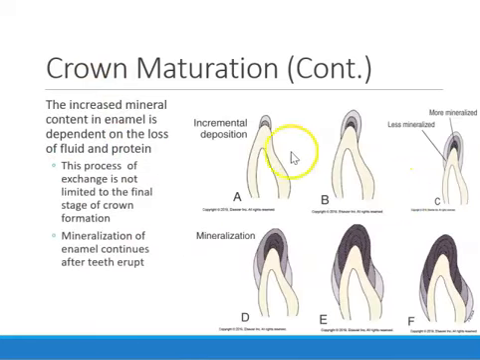All right, so this slide is showing the deposition of enamel. So dentin is over here, enamel is over here, and it happens in increments, right? In layers. And you can see that the innermost one, the first one that got deposited, becomes mineralized or hard. And the outermost is less mineralized. Every time enamel gets deposited, the inner one gets mineralized, and then soon the outer ones will also get mineralized. Mineralization, the hardening of the enamel, will continue to happen even after the tooth erupts out of the gum.